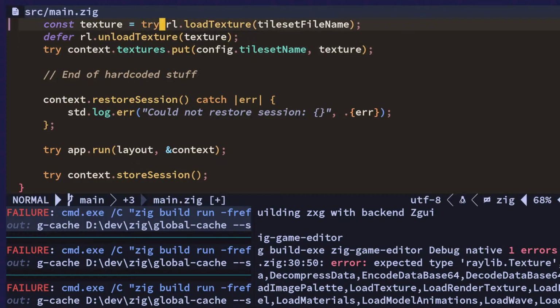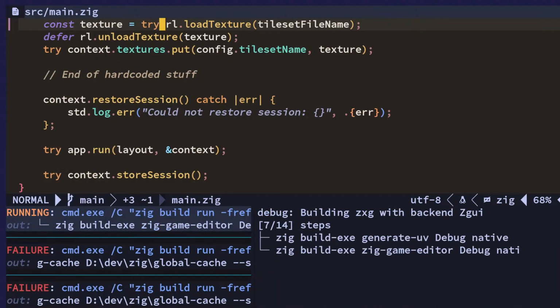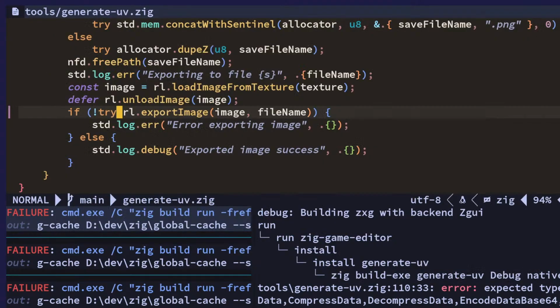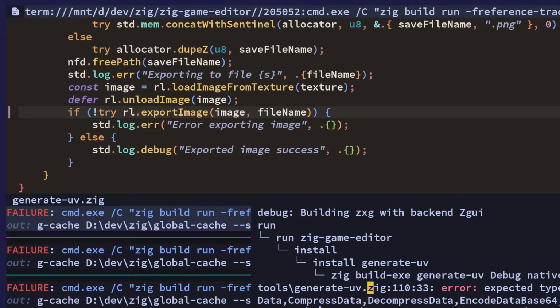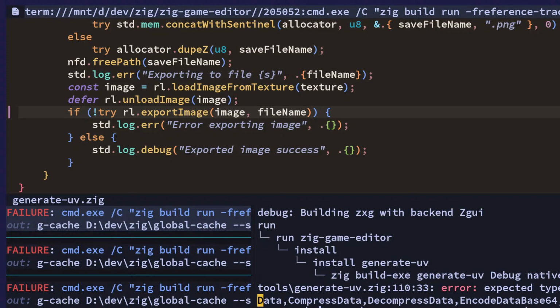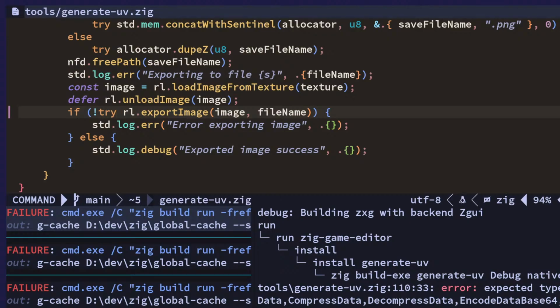Right. We're going back and forth between the different things. Wait. Do I have to wrap?